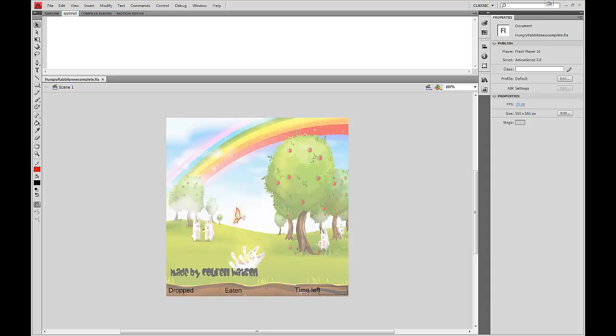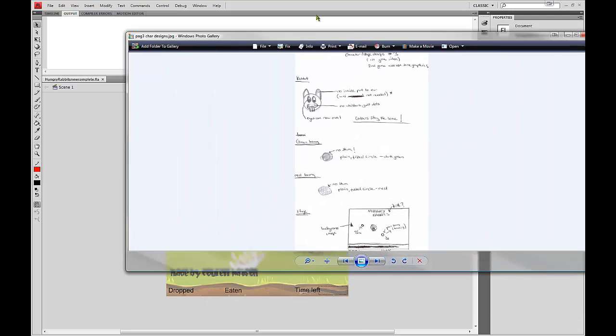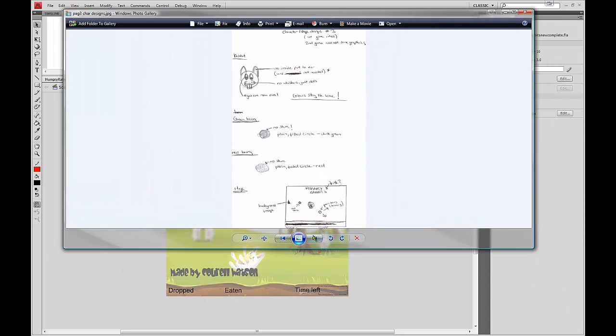So after I actually came up with the plan, I started to, well, not directly after, but one of the processes I had to go through was just drawing up some character designs or some stage designs. It's a typical process of doing level designs, to be perfectly honest. And if we scroll through here, as you can see, I've got the first drawing of the character or the catcher that the player controls, the two types of apple, the way the map or the stage is laid out.